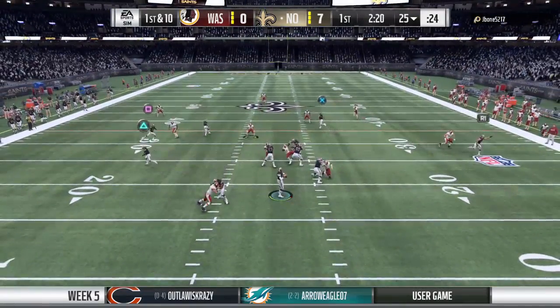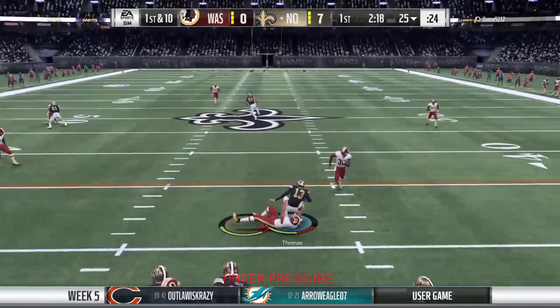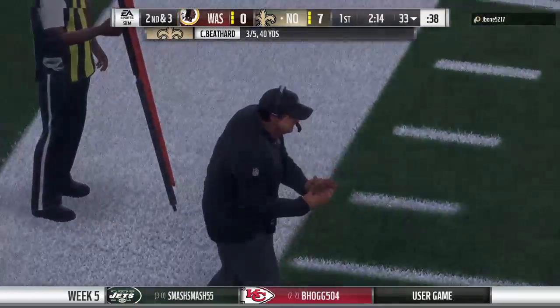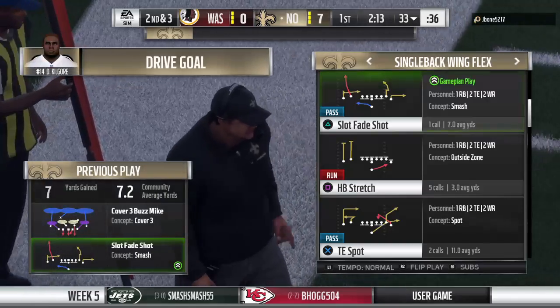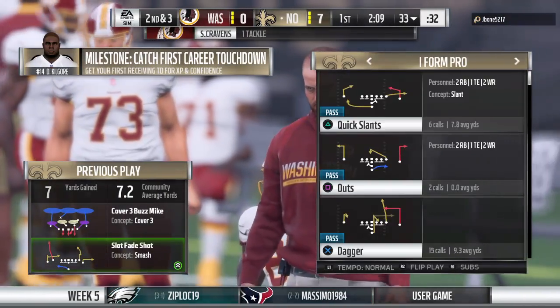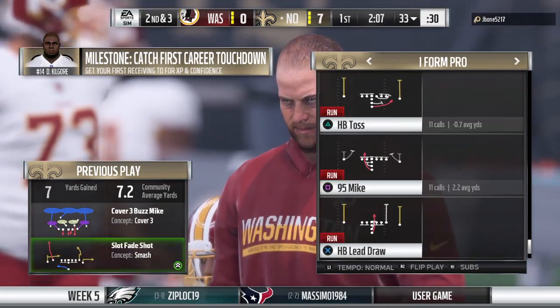Back to throw Beathard. Over the middle, open is Thomas. And he'll get it up to the 33-yard line. 7 yards to pick up on the pitch and catch. I think defensively you're okay with that. You're in the first quarter. He's going to get some catches, but they rallied to him quickly.